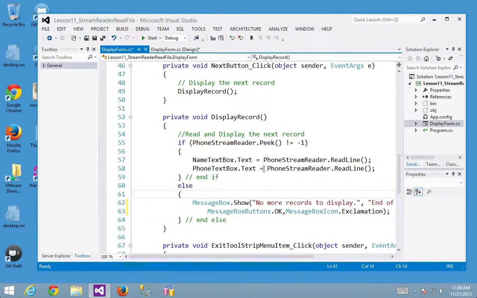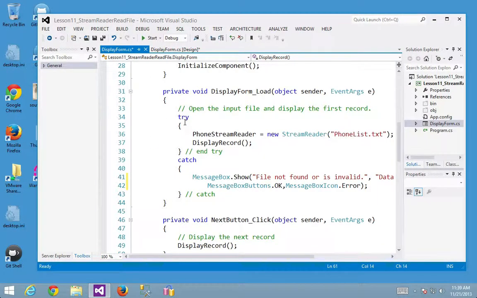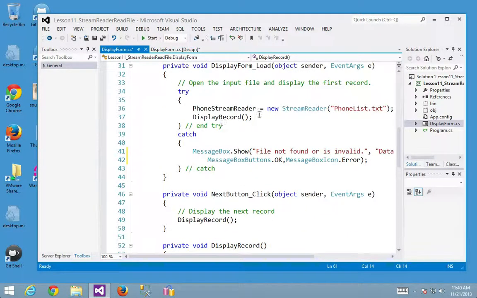Okay, so here we are. We're reading it in, and we're calling display record from the next button click event, as well as after we instantiate our object. So here, the reason why we don't have this in try catch blocks as well is because we've already done it when the form loads.